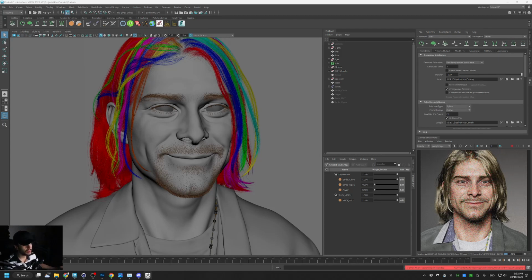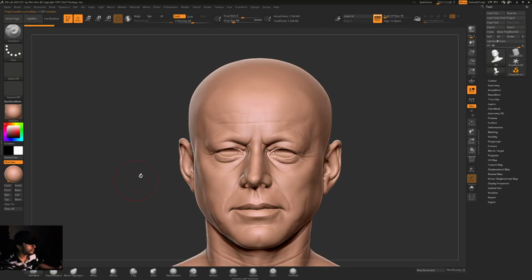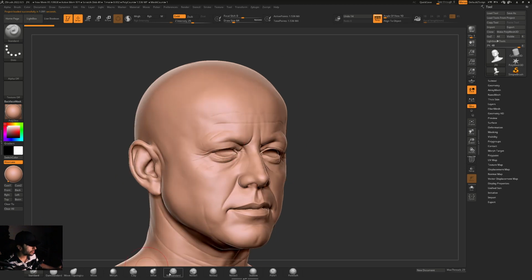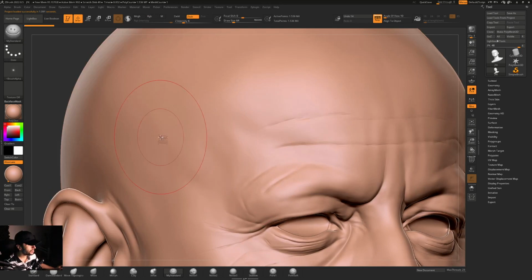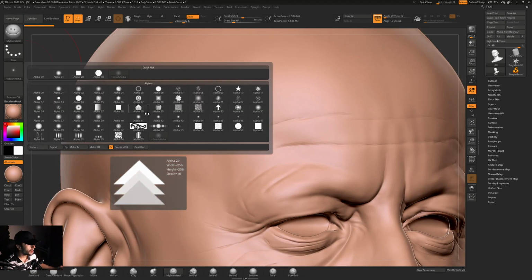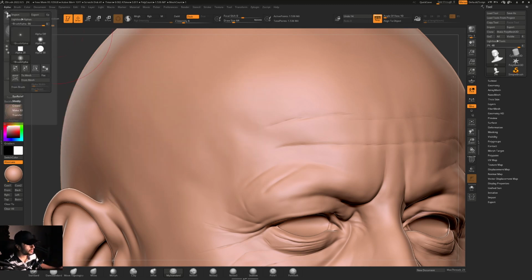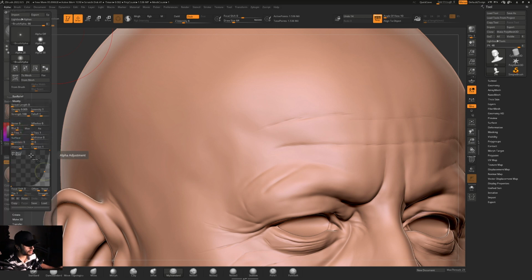It's basically just a standard brush with an alpha, I think it's alpha 44, and then with some adjustments to the alpha diagram to make it sharper.